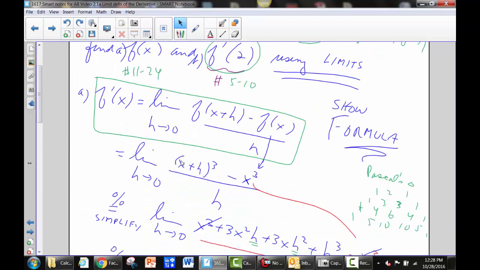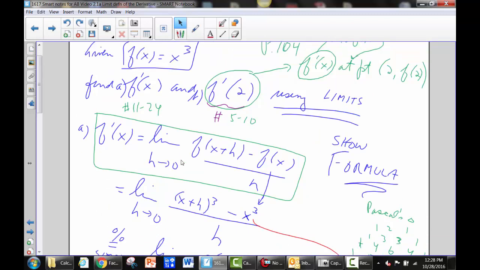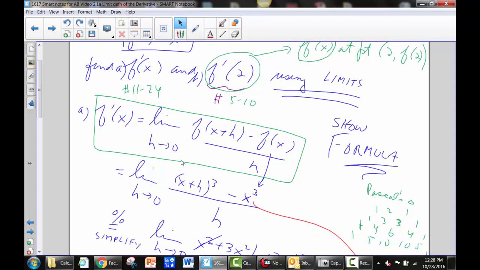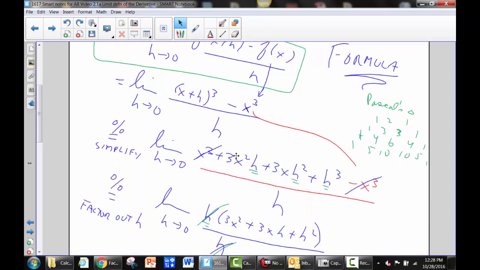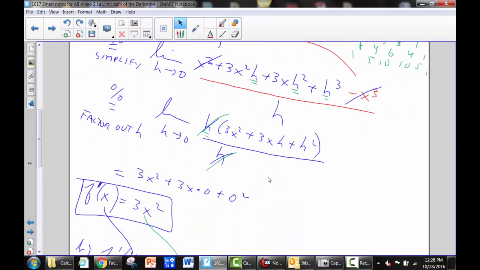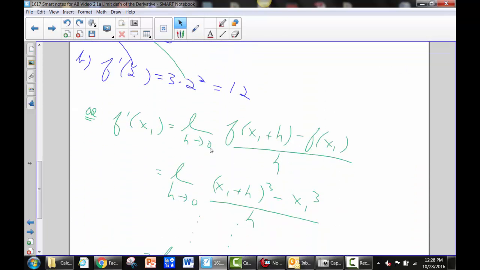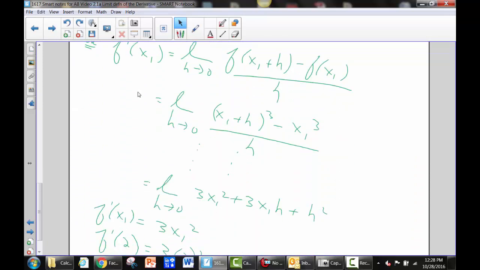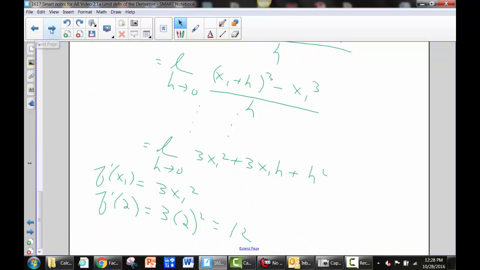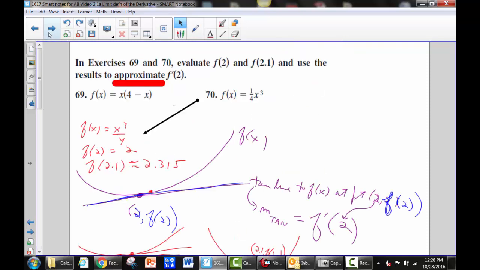So here's another example of the same thing, only this time it's f of x equals x cubed, and there's the binomial expansion for that, etc. As I said, I'm not going to have you do this. I'm showing you this right now mainly because we're going to need it for the next section, 2.3E or F, I think.